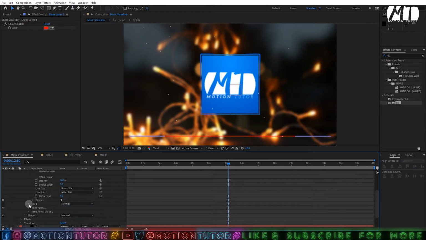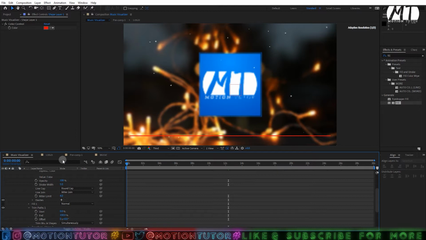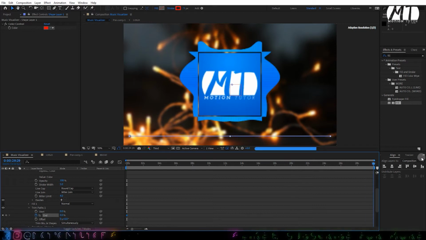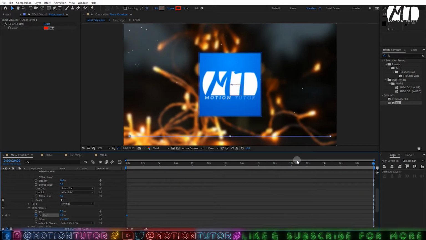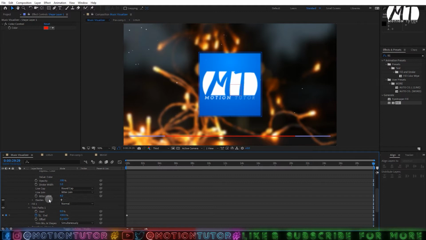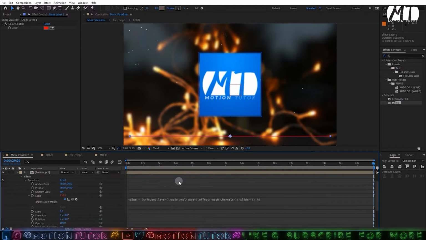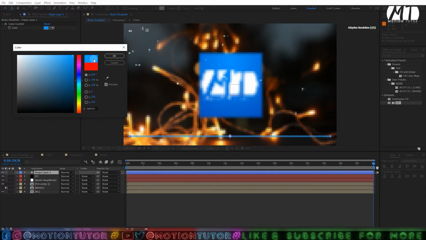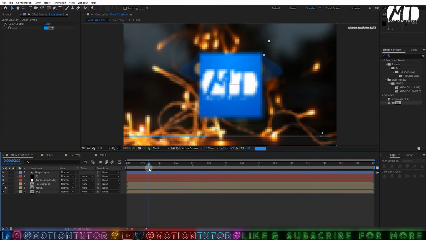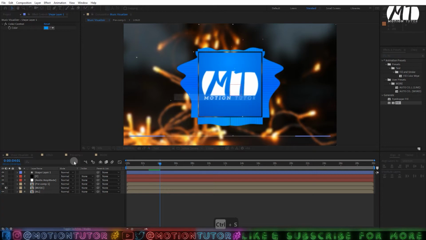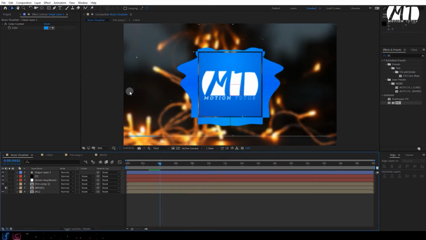So then go to the trim path property and go to your first frame and change the end value to 0, and go to the last frame of your composition, the last frame of your music or song that you are making, and change the value to 100, and now it's okay. And now you can change this color just by changing this controller, so like you can see. So now we have this timer line which you can set for the time countdown.